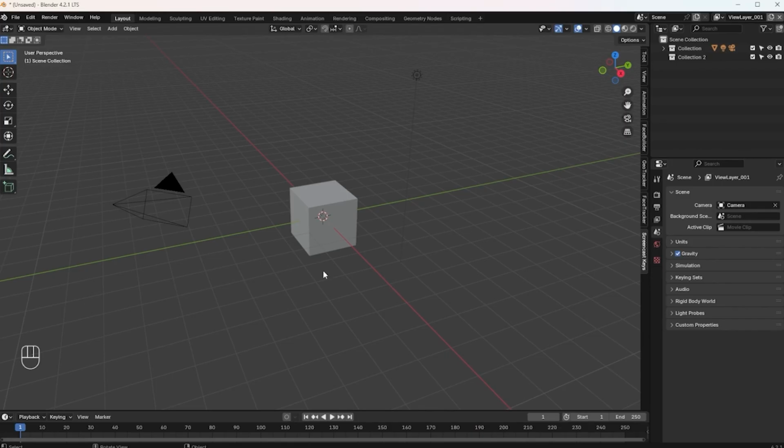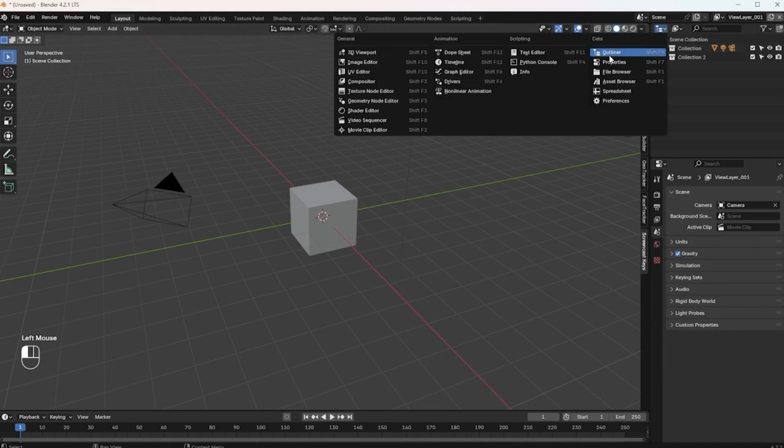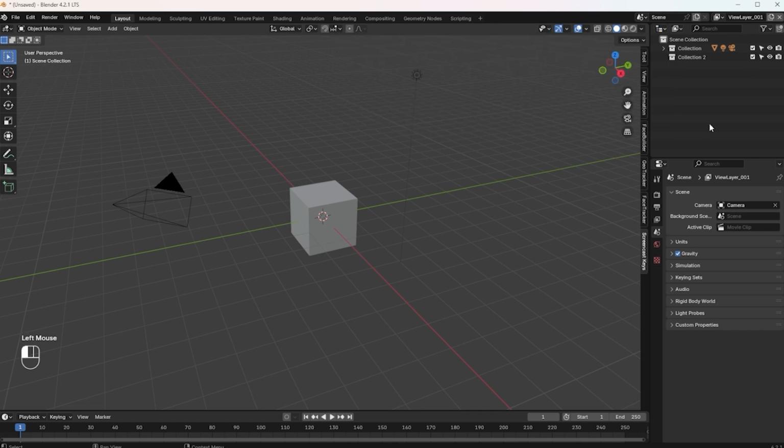Alright, today let's talk together about the topic of collections. Guys, if you were in any section and didn't see this collections part, remember that in the outliner section you can bring it up or use the Shift+F shortcut key. Just press that key. We refer to this topic in this section. How can we create collections, or how can we add to them?